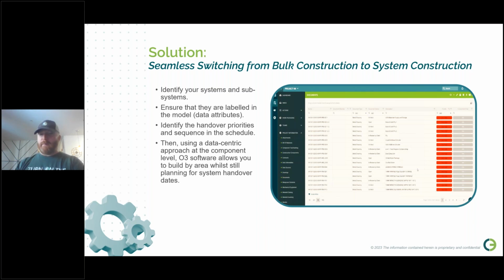So you can build your IWPs, and then you can be looking at six weeks from now, we need to hand over the instrument air system. And I can look at the model just from the view of that instrument air system and say, here are the IWPs that are still out there that have got parts of this system in them. Are we going to be ready on time? Do I need to go and steal some bits out of those different packages and put them into a system-specific package? Especially once you start getting into things like hydro testing, that's where you get into that switch from bulk construction base to more of that system-based testing and turnover approach.